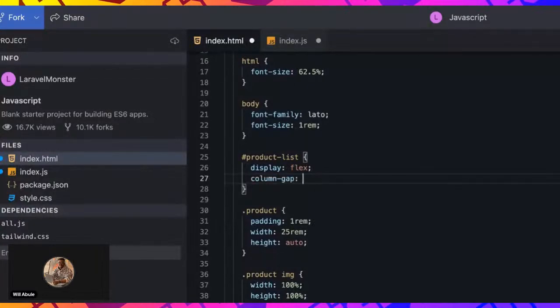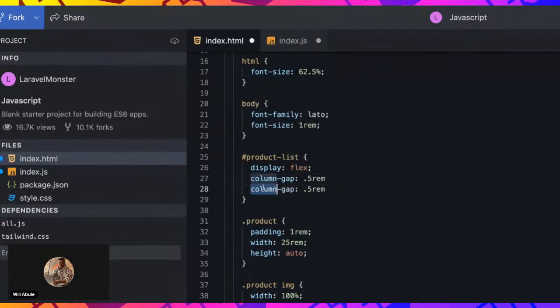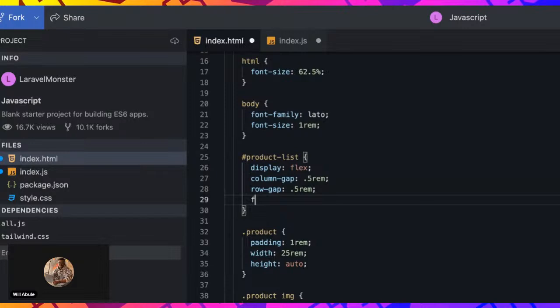For the column gap, I'm just going to say 5 rem. The same thing for row gap. And then I'll set the flex wrap. I think this is wrong.